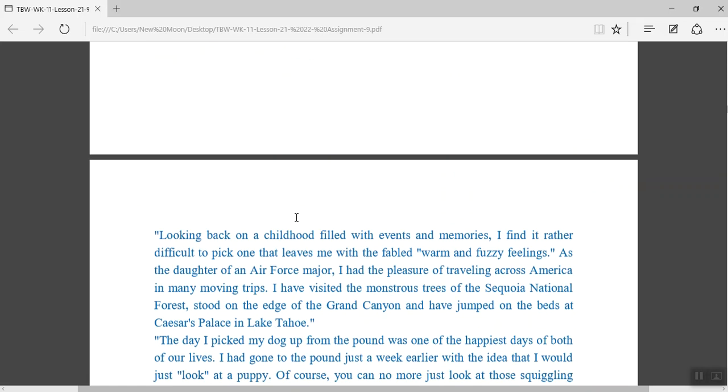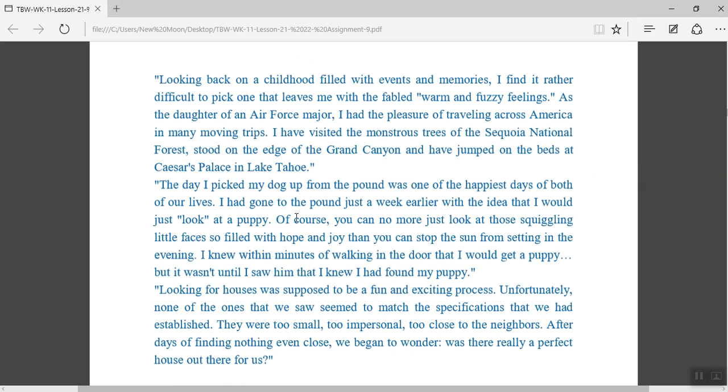Fine. There are other examples of the narrative essay. Read this paragraph. Looking back on the childhood filled with events and memories, I find it rather difficult to pick one that leaves me with the fuzzy, warm feelings. As the daughter of an Air Force major, I had the pleasure of traveling across America in many moving trips.